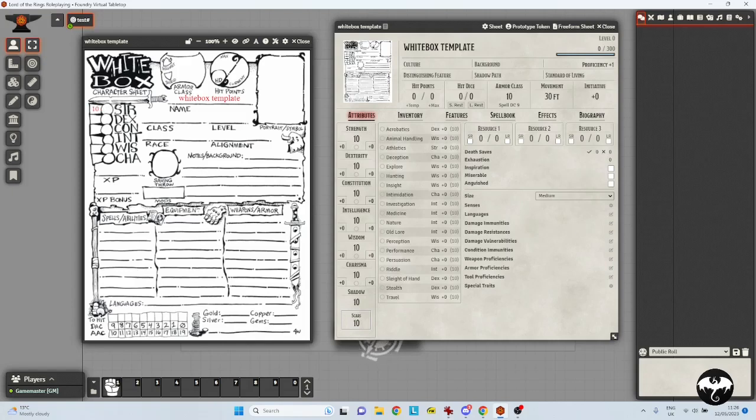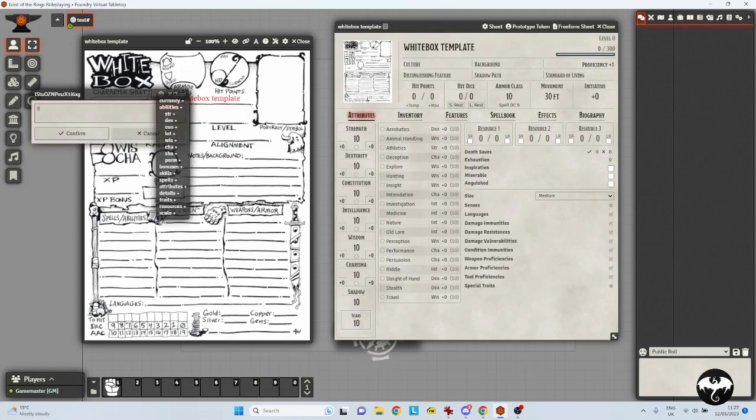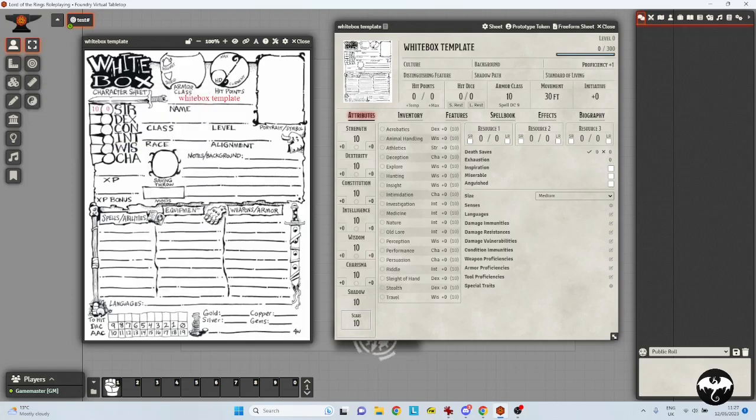Increase the size, and we also want the modifier. So again, control or right click, and let's look for the modifier. We've got the abilities, strength, and modifier. So now we have both the modifier and the core attribute. If we need to update these, we can hover over it and double left click to change the number. And you'll see this change is also mirrored in the underlying character sheet. Same with this modifier here.